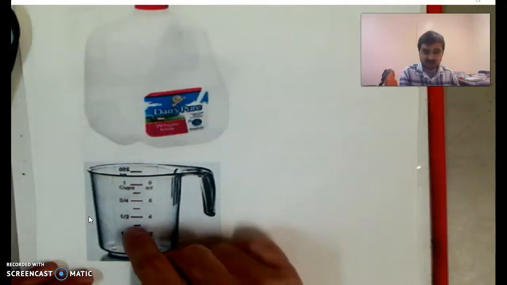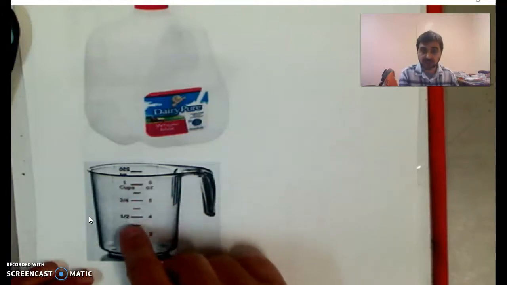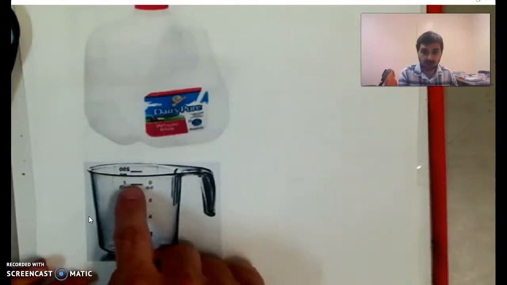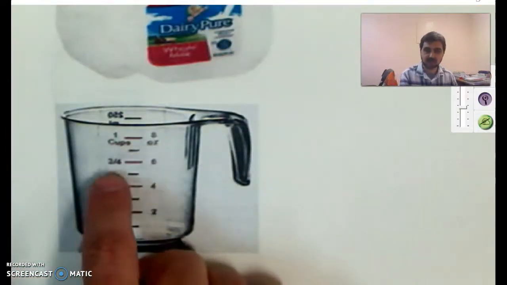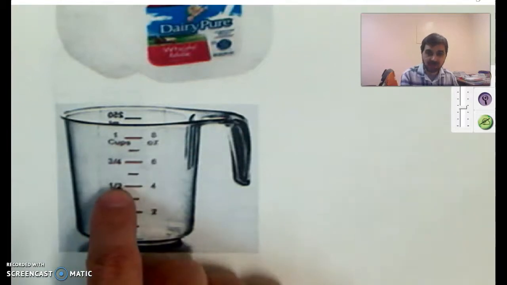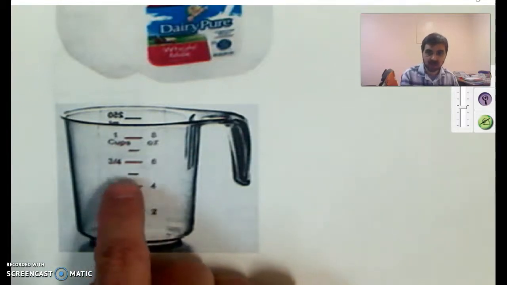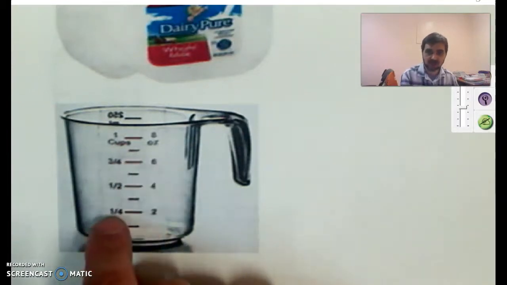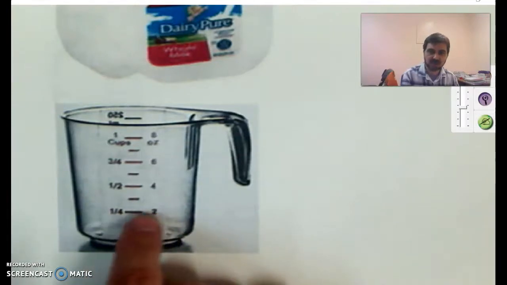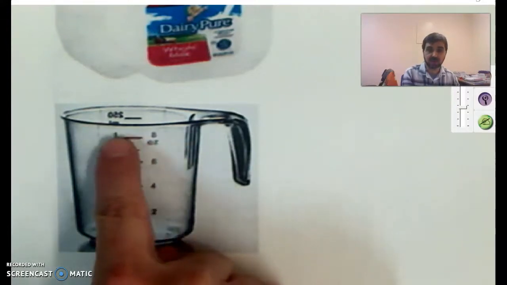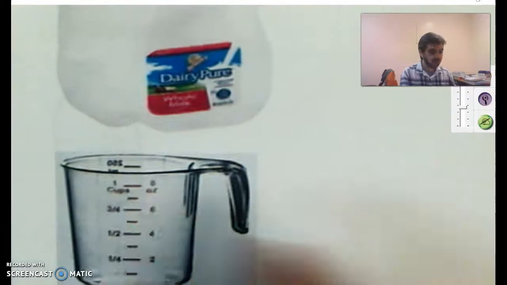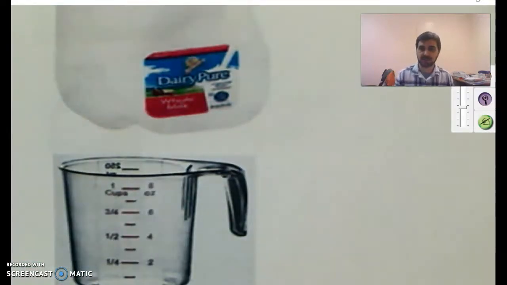So here you can see some fractions, which you're going to get into, right? 1 cup. Let me make it bigger so you can see. All right, so 1 cup is 8 ounces, and then let's say half a cup is 4 ounces, 3/4 is 6 ounces, and a 1/4 cup is 2 ounces. So ounces are not very big, right? They're smaller than cups because 8 of them can fit into 1 cup. Okay? Let's look at the next thing I have here.